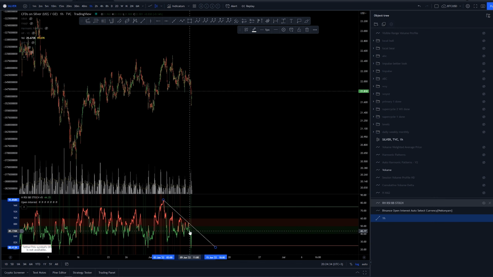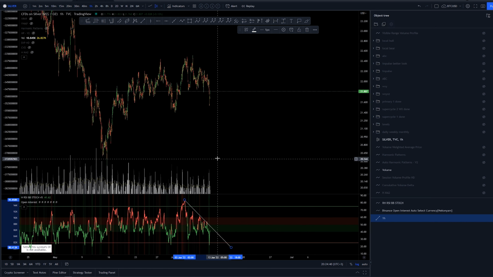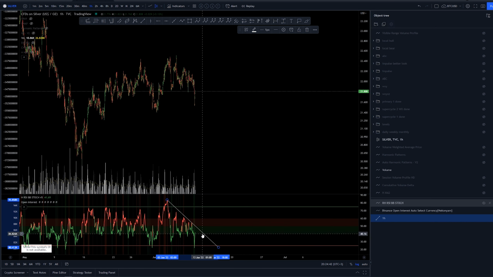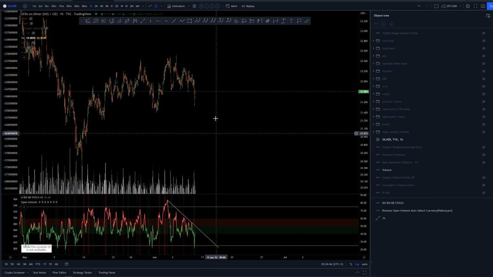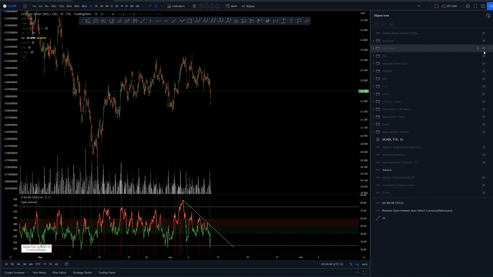There is possibility for this to still go down for quite a few days with this trend line, but I would be only getting bullish if we are going to actually break this. At the moment I'm still looking for bearish scenarios here, so let's take a look closer.